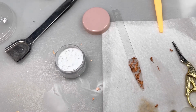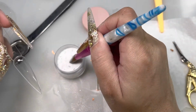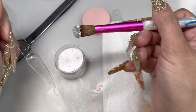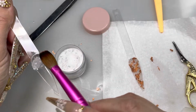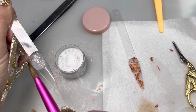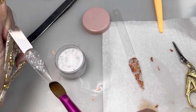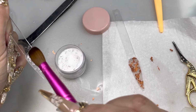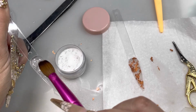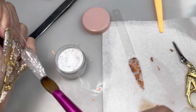So this is how the silver one came out. Watch, as you can see right here when I'm swatching it, you're going to see the difference in consistency between this one and the rose gold one. You see the difference? Yeah, that's because they had more acrylic in there than foil, and it gave it that nicer acrylic application flow that I was looking for.